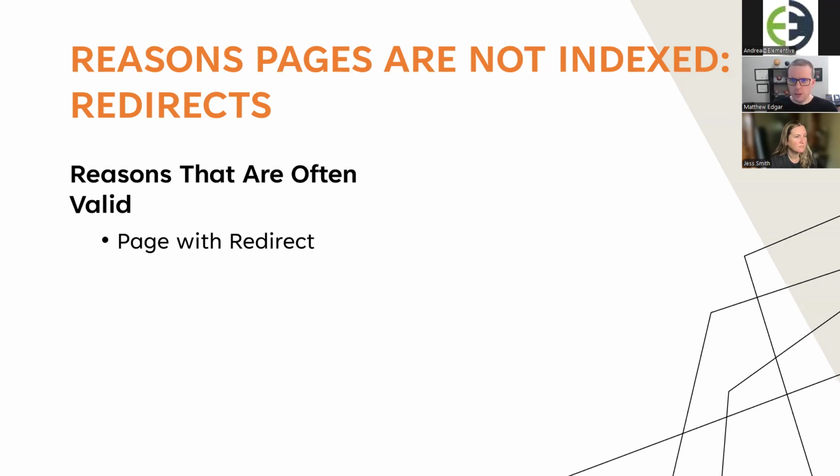So it's worth going through and double checking those URLs, particularly if it's been increasing over time. You have a bunch of new URLs that are coming in that redirect. Make sure there's no mistakes. But for the most part, that's going to be valid. You've implemented that redirect. You wanted Google to take that out of the index and rank a different page. That's why you changed the URL. And that's why you implemented the redirect.